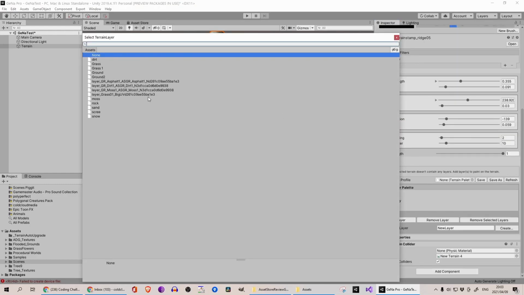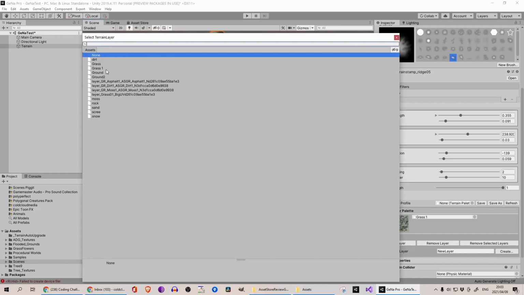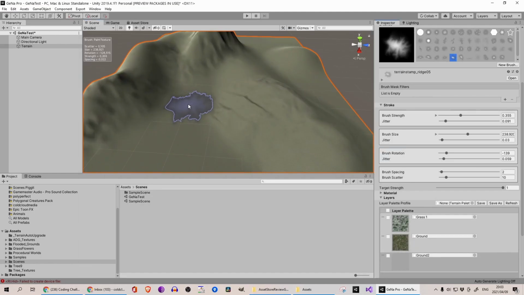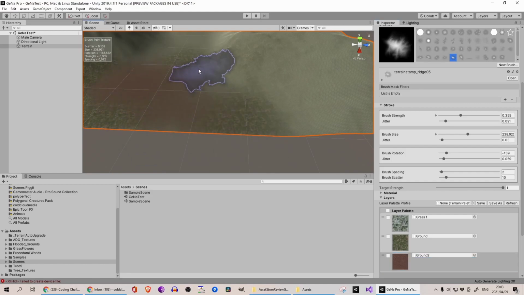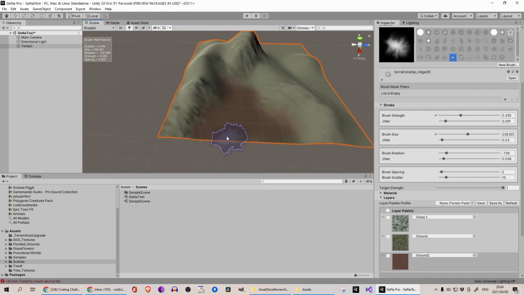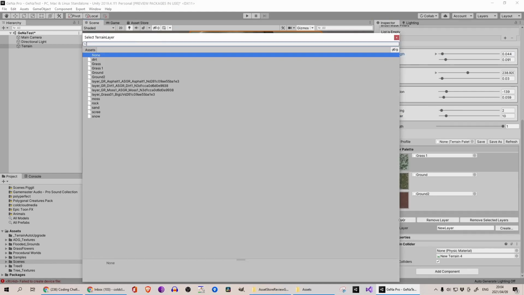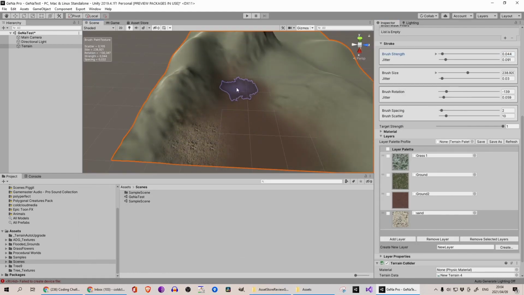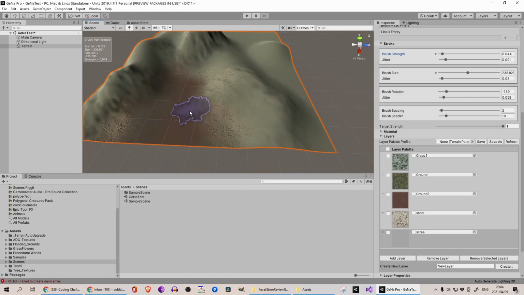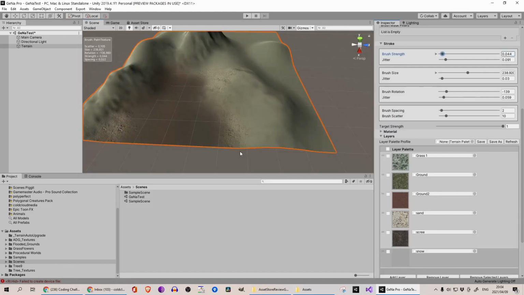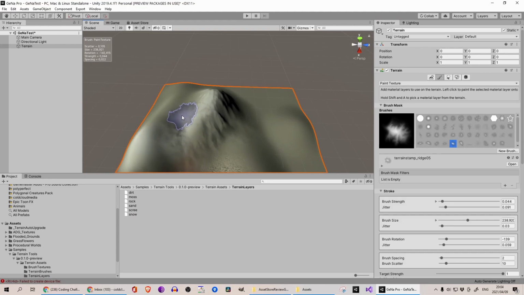But for now, we need to add in some textures. Yes, I'm adding grass textures and whatever else there is, just some ground, and I'm just going to paint it in. Look, I'm not looking for absolute perfection here, and I'm not good at this. I actually do not like working with terrain, but I thought this would be a good exercise to see what I can actually do with GeNa Pro. If it's anything as good as Gaia is, then it should be a really awesome asset. As a matter of fact, I think GeNa is meant to be used with Gaia, but I wanted to try it out with Unity's standard terrain editor. So let's just add some snow there on the peaks.